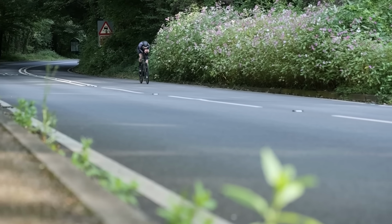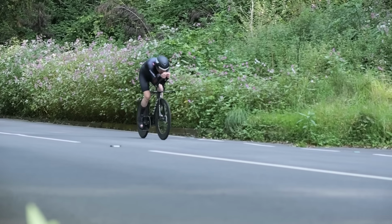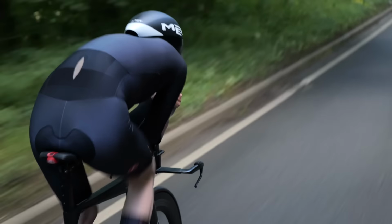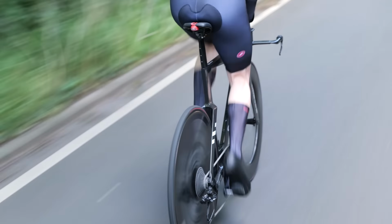So you can look at the effects of, say, riding with just flat pacing. In my case, I averaged 330 watts. If I just raced at a flat 330 watts throughout the entire race versus doing what I actually did, which was push harder into harder sections like slight uphills or slight headwinds and then really back off on fast sections, you can see that there's actually a considerable time saving to be made there where you go considerably faster.